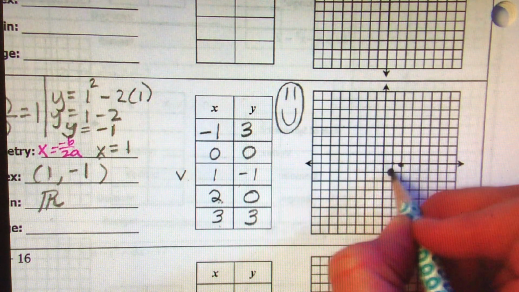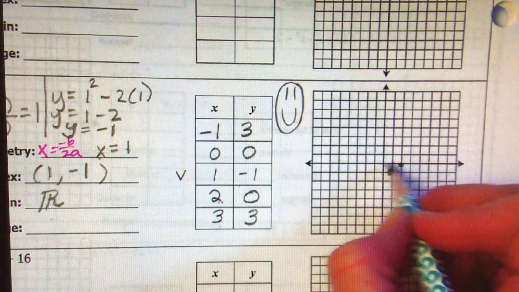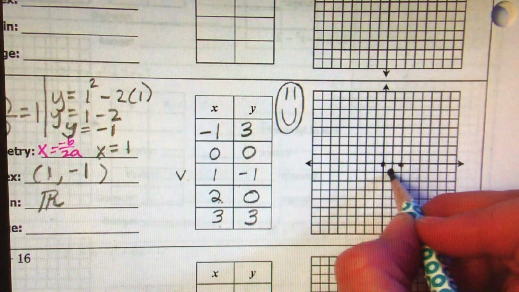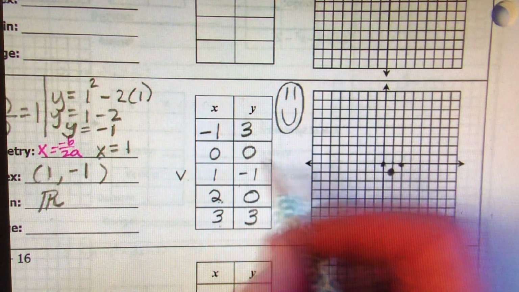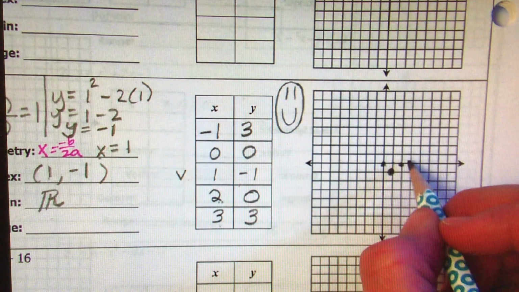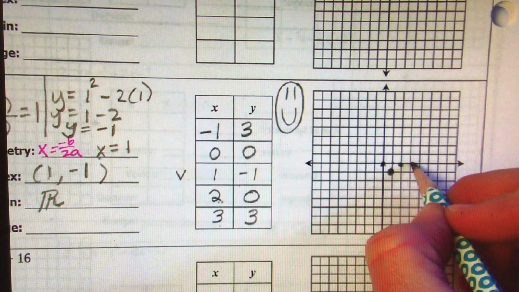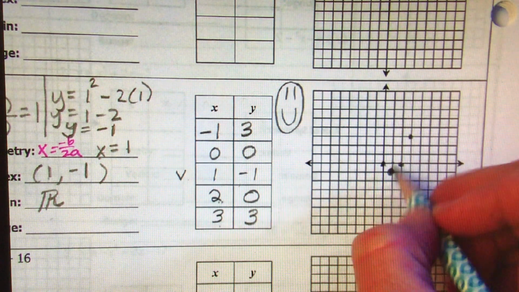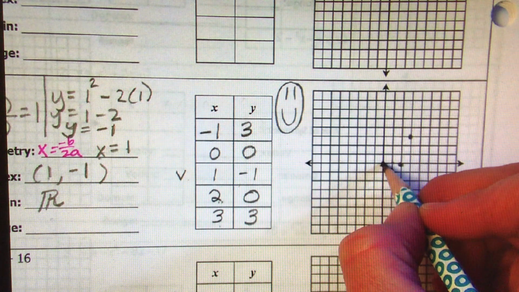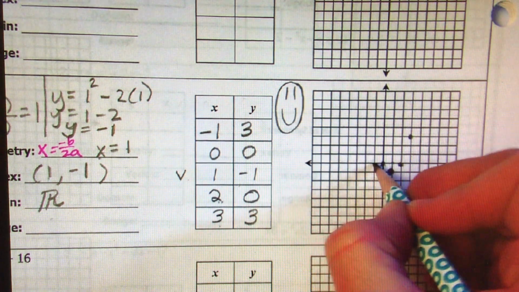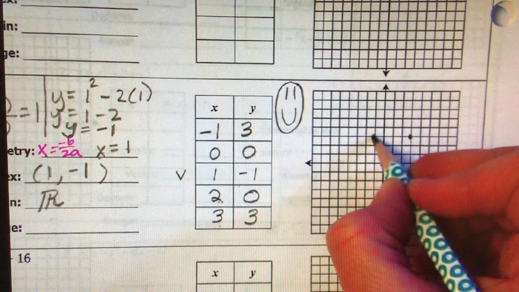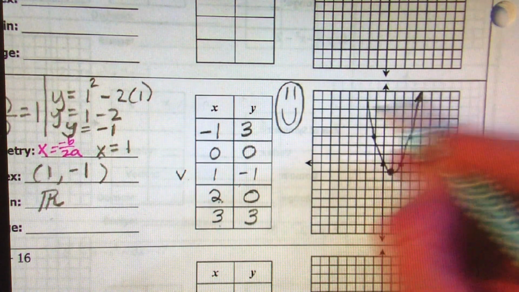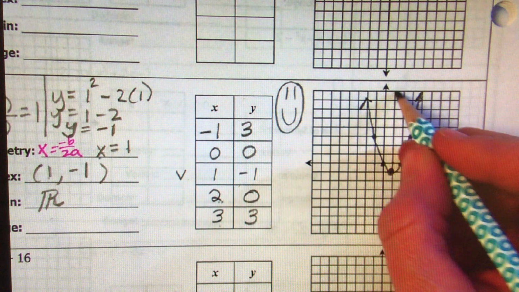Sometimes it's helpful, if you do this right side, to do the left side too, and it's easier to see that symmetry. Because this one should be 0, 0, because we're at the origin here. Now let's do 3, 3. So 1, 2, 3, 1, 2, 3. And then I should have something similar over here: I go back 1 and up 3. 1, 2, 3, and it should be symmetric. And then I'm going to go ahead and connect my beautiful parabola.